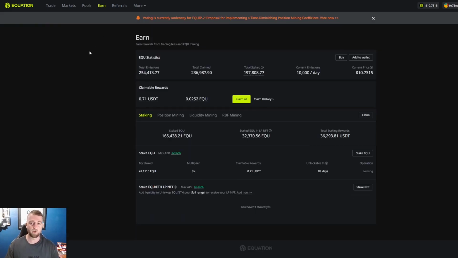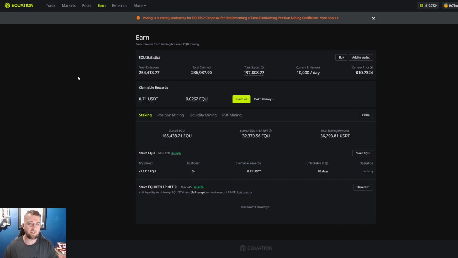Beyond that, we can take a look at the earn. This is the EQU token mainly, and the staking. I must say firstly though that the token itself was a fair launch. There was no pre-sale at all. There was no institutional investors. There was no organizations. It was put out for sale. Investors bought it, and here we are.